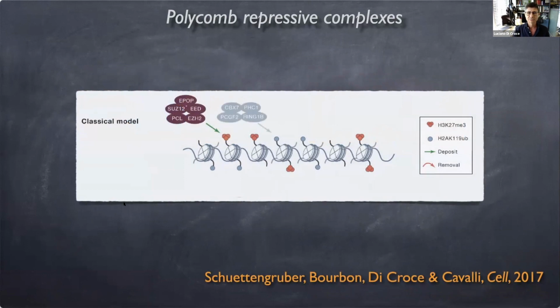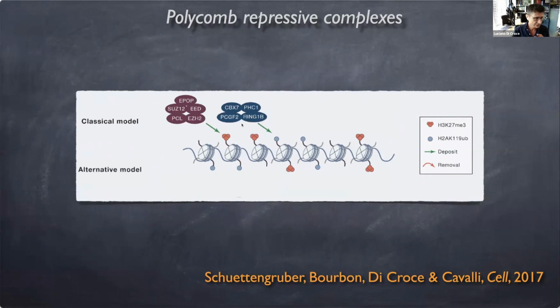Mechanistically, the way in which Polycomb represses transcription, according to the classical model, is that the PRC2 complex, some of whose core subunits are listed here, leads to deposition of the trimethyl mark on lysine 27 of histone H3. This trimethyl group on lysine 27 is a repressive signal which leads to chromatin compaction by different mechanisms. But it also creates a docking site for the other Polycomb complex, PRC1. So the PRC2 complex deposits the mark, which is then read by the PRC1 complex, and the combination of PRC1 and PRC2 on chromatin leads to chromatin compaction, repulsion of the polymerase machinery, and other things, which at the end lead to gene silencing, maintaining the repressive state of a given gene.